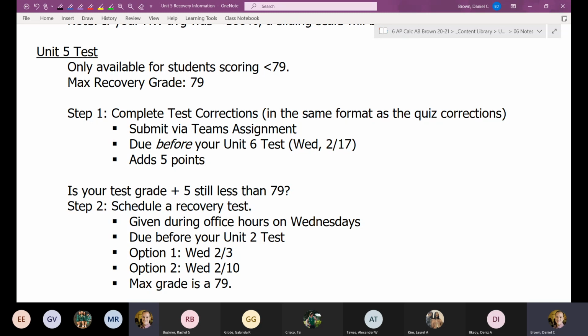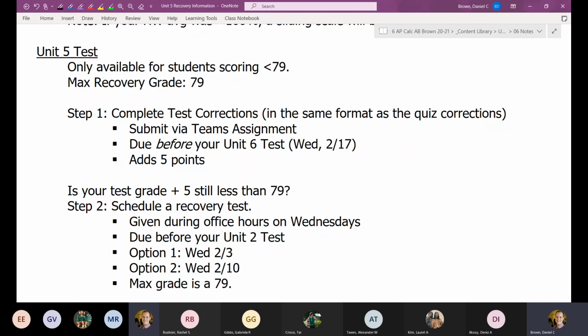I will say I do appreciate the deadline. It allows me to have a firmer deadline on it, especially in this unit. If you're not getting stuff in the previous unit, the next unit is going to be definitely an uphill battle, so you want to make sure you stay on top of it. This unit, as you saw when we started it, we're integrating more stuff, so you have to keep working on and building those skills.